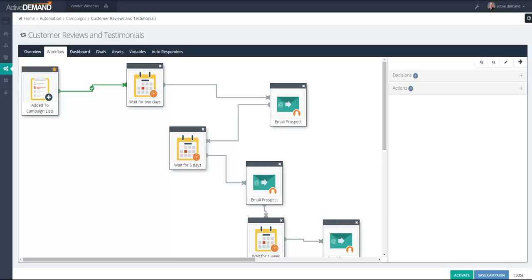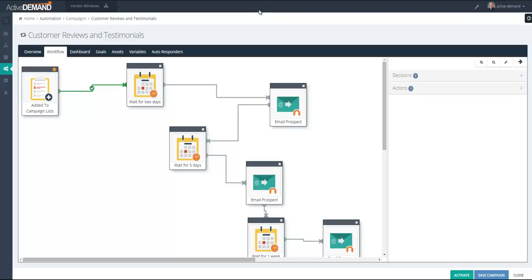of the windows. Of course, we're only going to send folks to social media if they're happy, because let's face it, not every customer is going to be completely satisfied with vendor windows. And of course, vendor windows is going to strive to do better and make every customer happy. But definitely we don't want to send the unhappy customers to social media. We want to send only the happy customers.